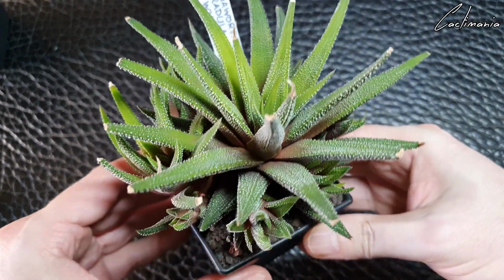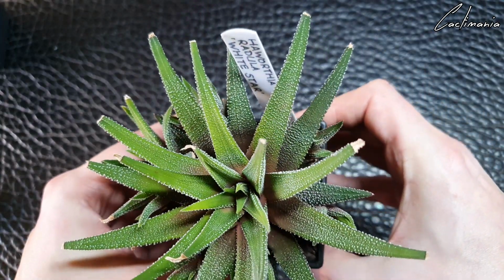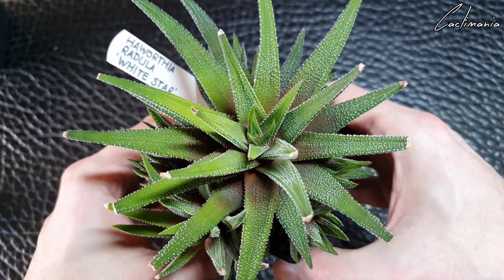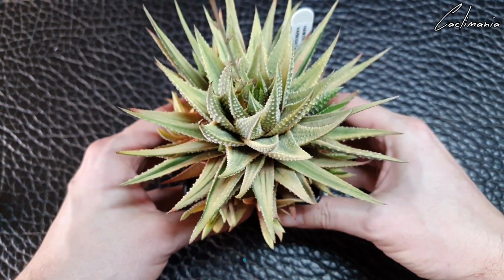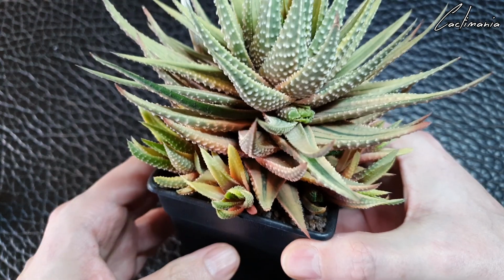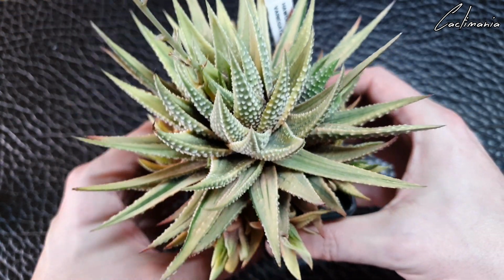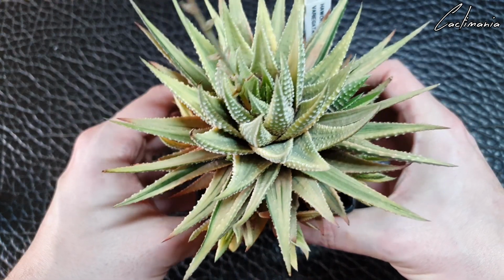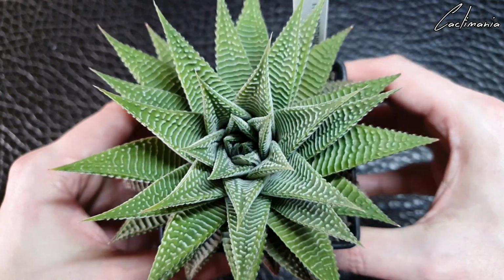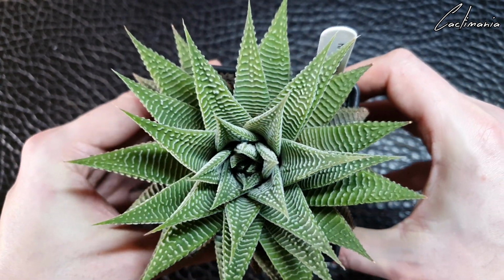And this one is radula, White Star. Quite a few of its leaf tips gone crispy, but they're well known for doing that, these types. Next is this lovely variegated pumila, featured in my showcase video recently. In bloom as well. Yeah, lovely Haworthia, that one. Next is another one of my favourites, limifolia striata, Spider White. Beautiful looking Haworthia, that one.